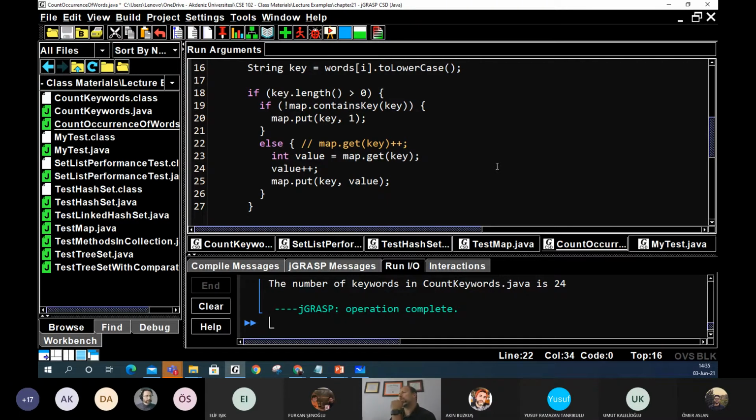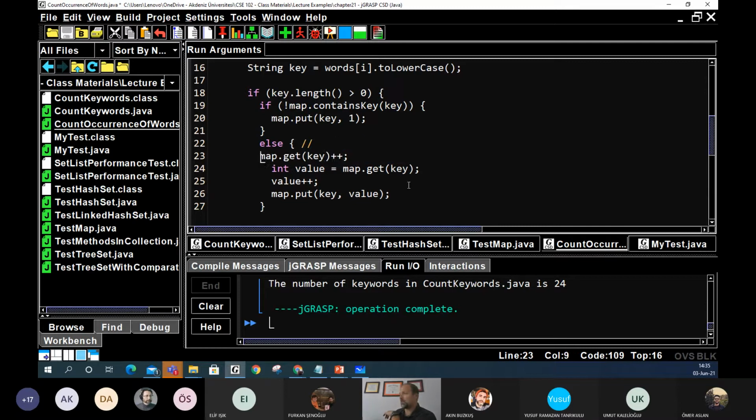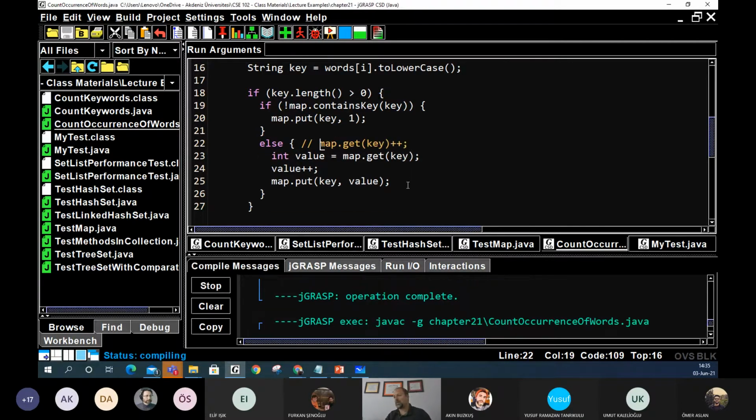Why couldn't we have just done this? There's a whole lot of things wrong with this right here. For starters, it would get a compiler error. Let me show that it compiles first.